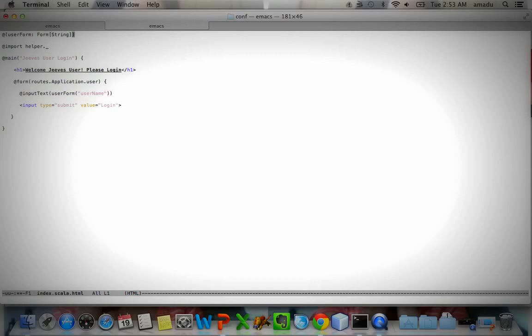What does that mean? That means that a form holds attributes, and each attribute must be stated explicitly. So in this case, one of the attributes is username. Actually, the only attribute is username, and username is of the type String, as we'll see when we make it inside of the application file.